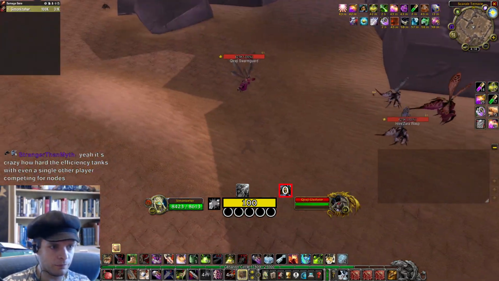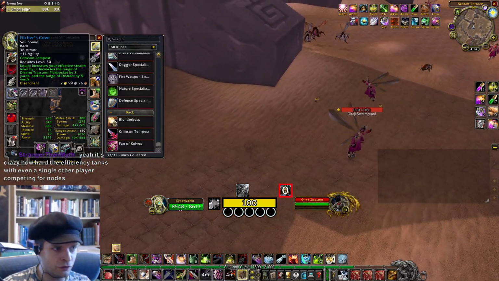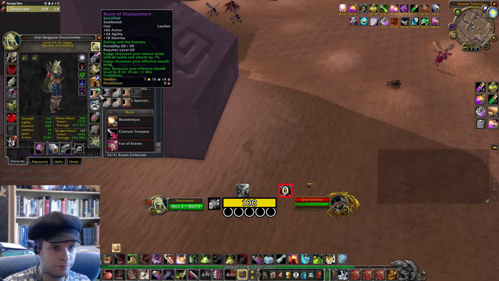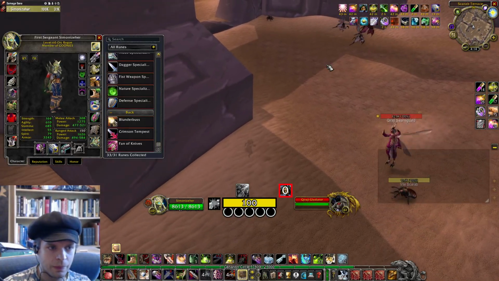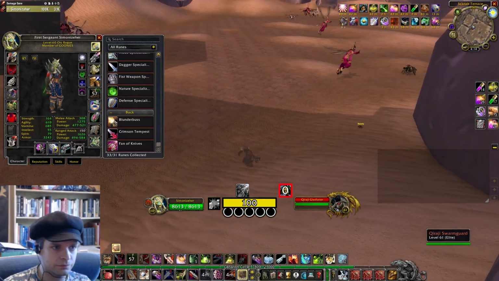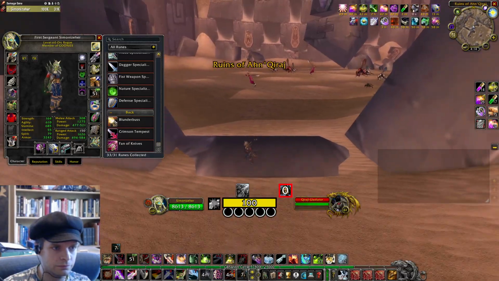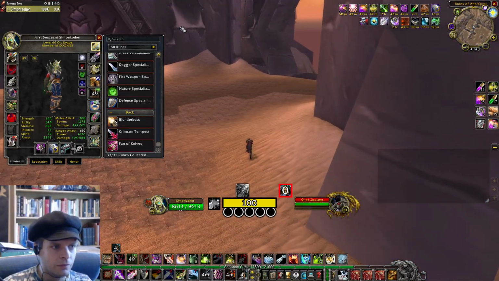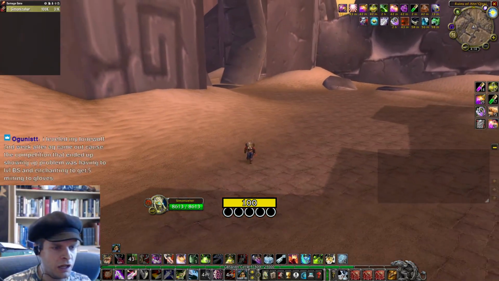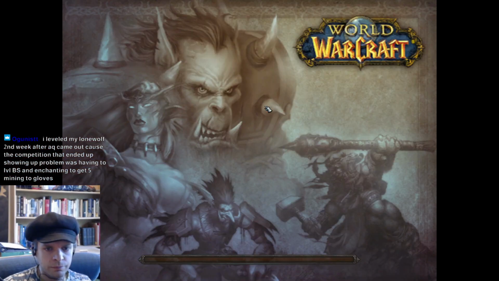Excuse me. Dude, I have such high stealth with filters and boots of displacement. There we go, straight out of the instance. Access to quite a few small obsidian shards, and honestly not that difficult to move through here, I would say.